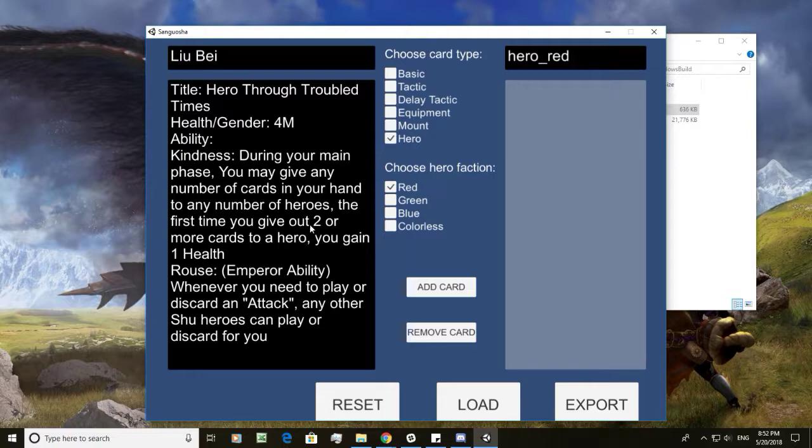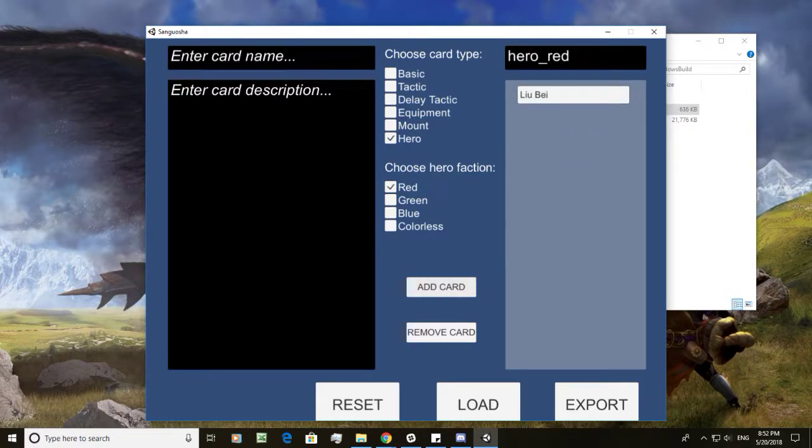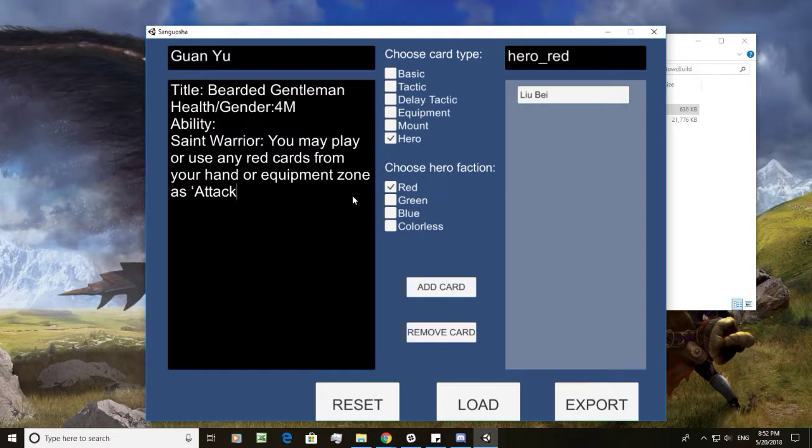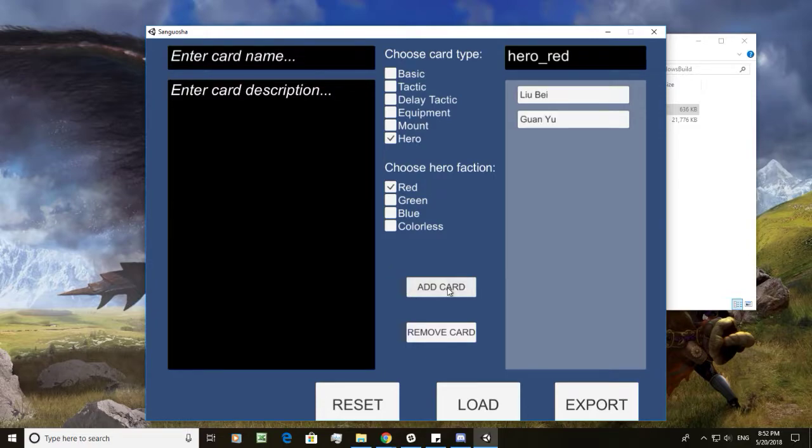So whenever you're ready with this card, you just hit add card and it adds to the list. Then you can just go on to the next card. So let's go Guang Yu and tile. Let's see, card description, that, and same thing. You have to delete the quotes because it has some weird Unicode built into it. And then when you're ready, hit add card, and we can go on to the next person.